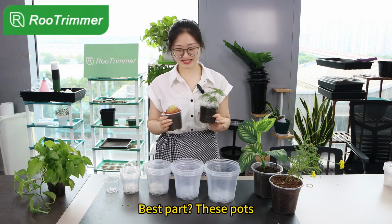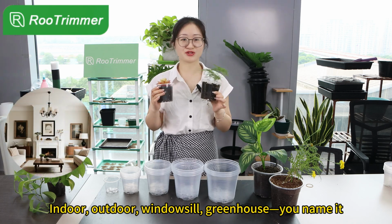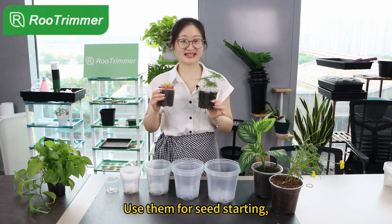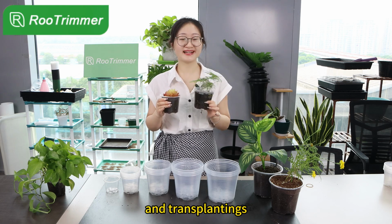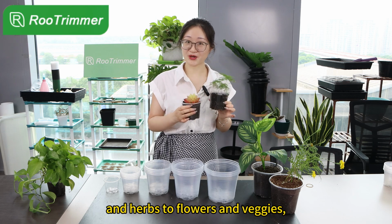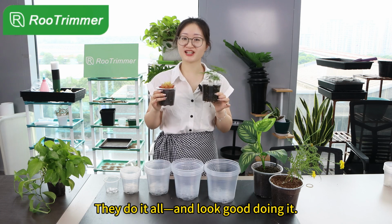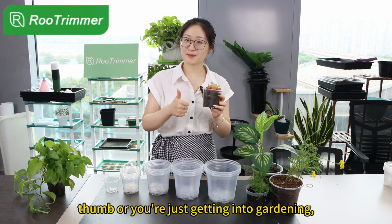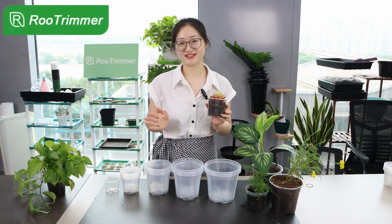Best part, this 30-pack is insanely versatile. Indoor, outdoor, windowsill, greenhouse, you name it. Use them for seed starting, propagation cuttings, and transplanting. From succulents and herbs to flowers and veggies, they do it all and look good doing it. Whether you have a green thumb or you are just getting into gardening, this pack is a great choice for you.